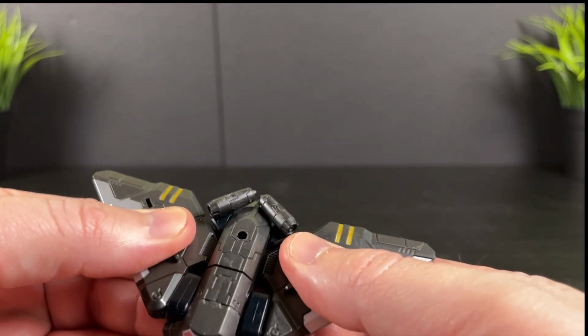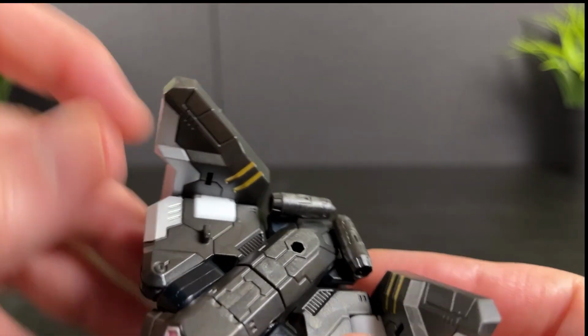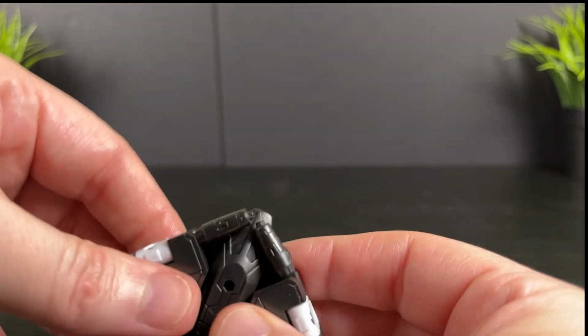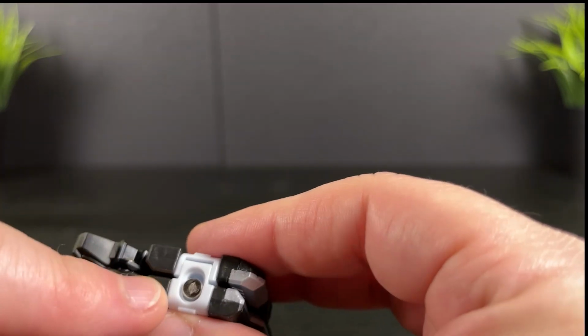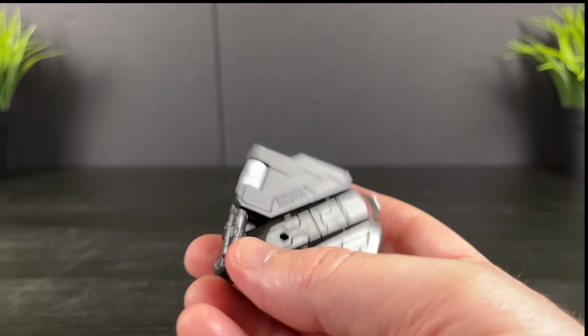So we're going to attach the wings there. Then we're going to take them up, flip them around. There's a tab and post connection there. It connects in a pretty natural form. Snap them together like that. Just make sure that these pieces are snapped together. Got yourself a little card shape there, so that's one.